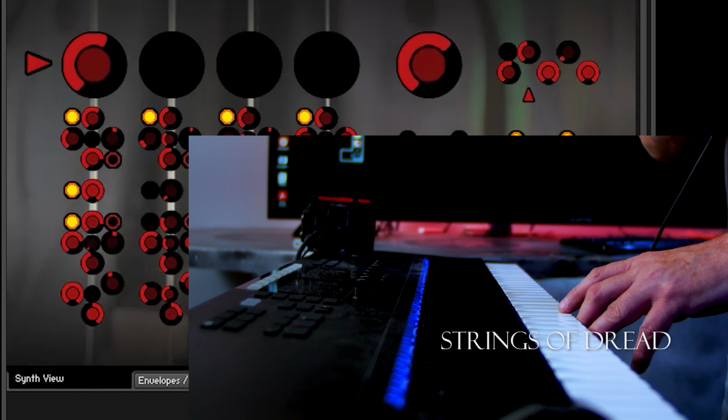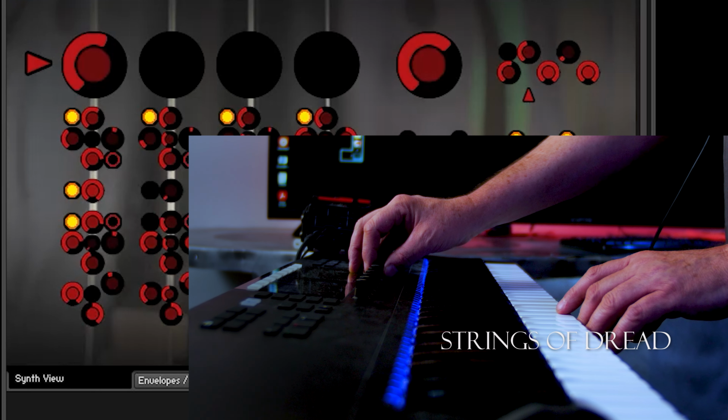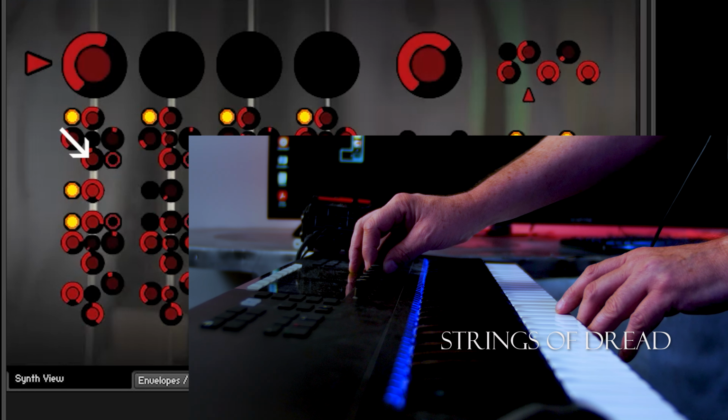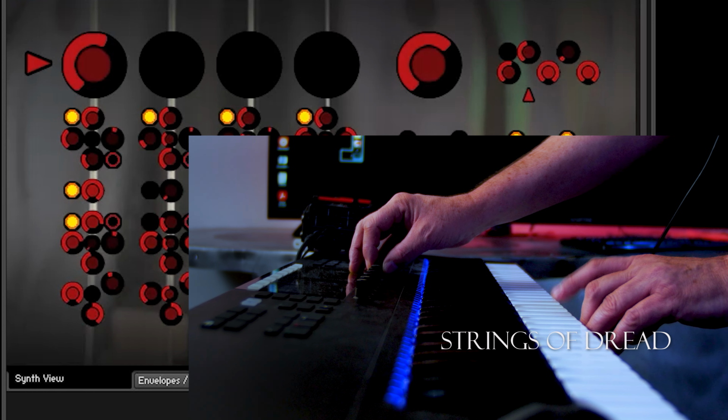So I'm going to change the filter cutoff frequency, and we're going to see how that affects the sound. So you can see how extreme that is and how that affects the sound. Also, we have another control here, which is a part of the cluster, and this one is the filter resonance, and this is going to affect how that works as well.